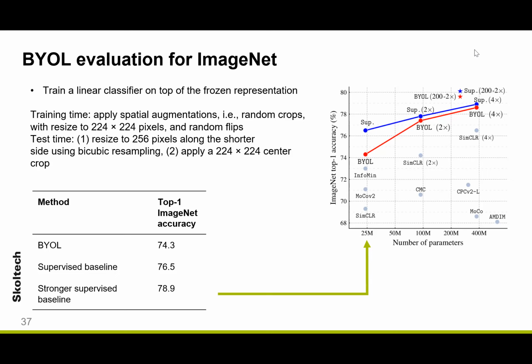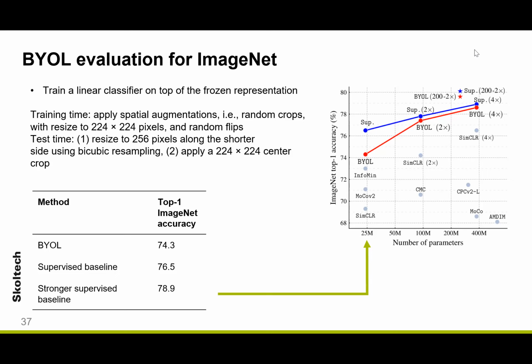Then on these representations, we train a logistic regression, basically a linear classifier on top of it, and see what the quality of this classifier trained using the obtained representations is. If these representations are good, then the quality of the final model should be good. If not, then not that good. So basically, we test if even linear projections of obtained representations can provide good quality for as complex a problem as ImageNet. And it's really the case.